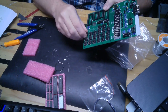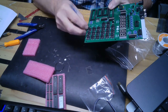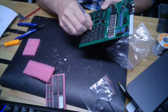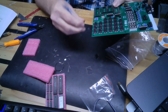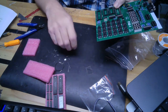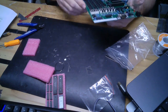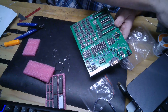So here we go. I have high expectations. This is going to go well. I love the way things are fitting together. I have yet to actually read the instructions, if there are any. I'm pretty sure there aren't, except online. I'm sure there's a PDF online for a user's manual, but I have yet to look at it because this is pretty straightforward assembly. Anyway, I'll get these buttons soldered on, and I'll let you know what happens.